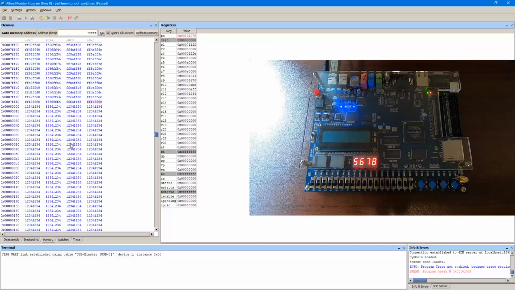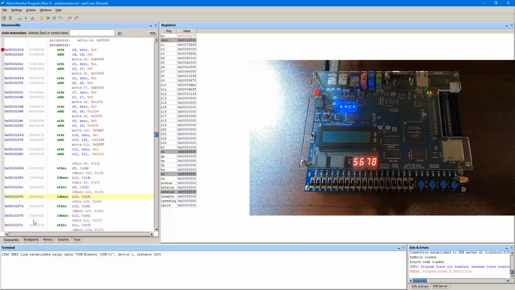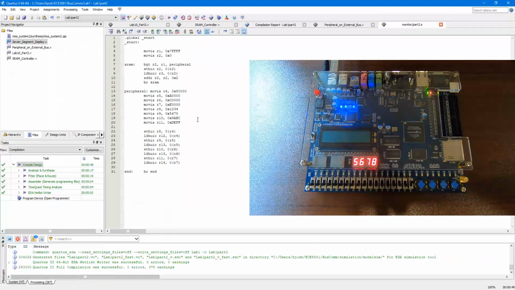Now if we switch over to slave register 1, and step through, you can see that now it writes 5, 6, 7, 8. We can also check that in the memory window by going to address A and 4 zeros.